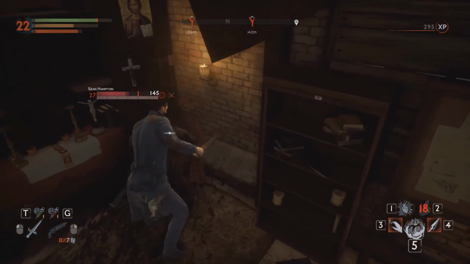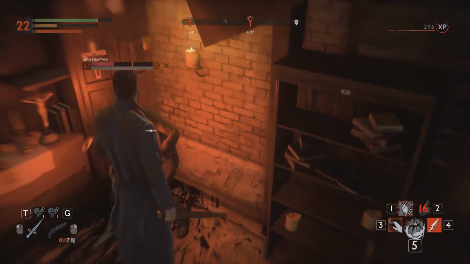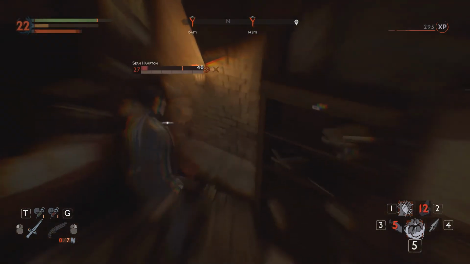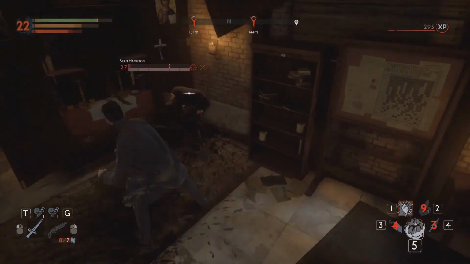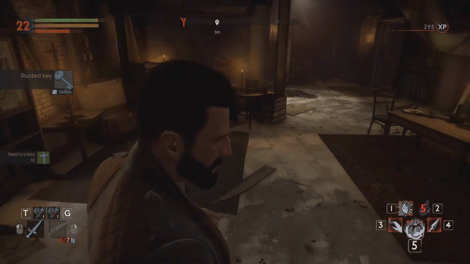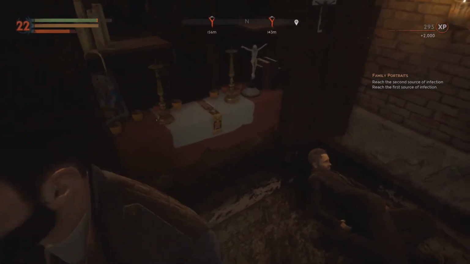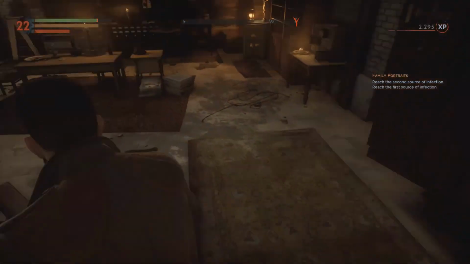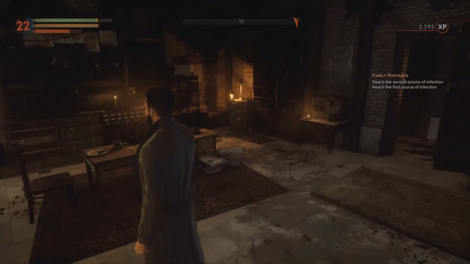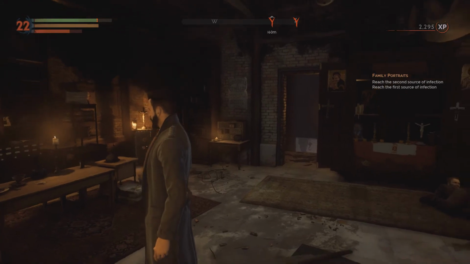Let's paralyze him. Blood sphere. Blood sphere again, and down he goes. Huh, that was actually not as difficult as I was fearing. I suppose I was just able to prevent him from being able to react a lot easier than I thought.